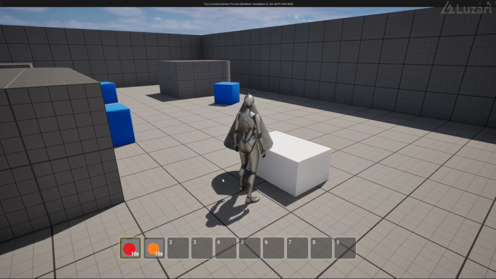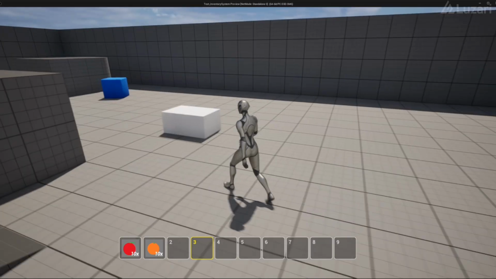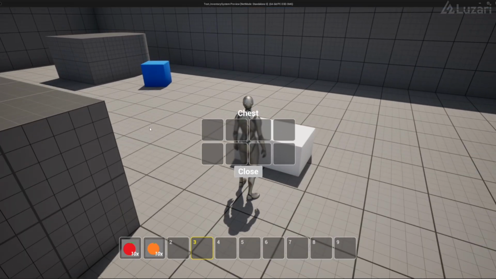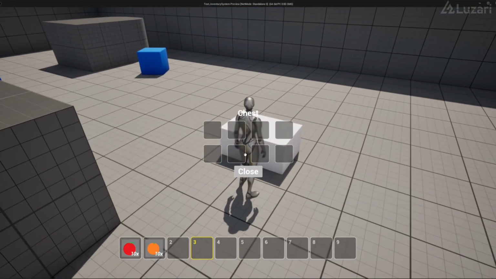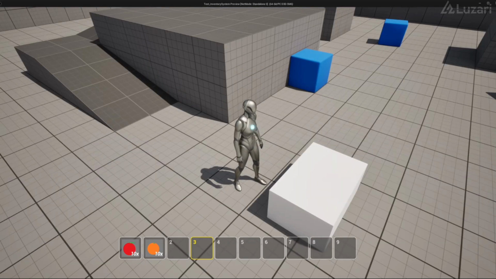So obviously it would be better if I can also see my player's inventory as well as the chest inventory. Right now in the current setup that won't work. We have to do a bunch of stuff to make that work. But the basic logic for doing that is you have a part in your widget which displays the chest inventory that you just opened up, another part of your widget where it displays your player's inventory, and then leave the hotbar here. So you're basically showing all inventories at once. And yeah, you can drag and drop items to and fro from the chest and the player's inventory.